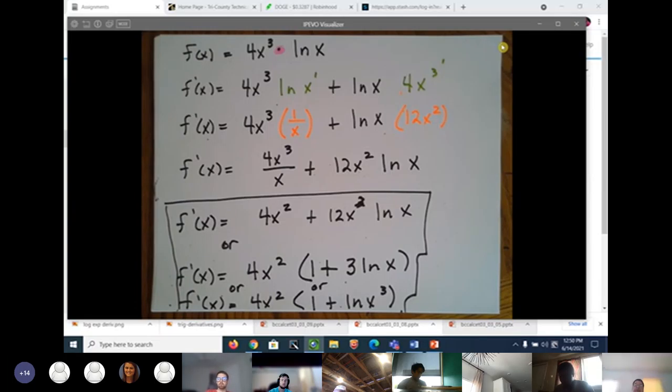Now, if you've done everything I told you to do, if you focused on the power rule, the product rule, the quotient rule, and the chain rule, and not try to get ahead of me and do all these other ones, if you focused on those four things, then chances are you should be saying to yourself right now, I'm starting to understand those four basic rules.